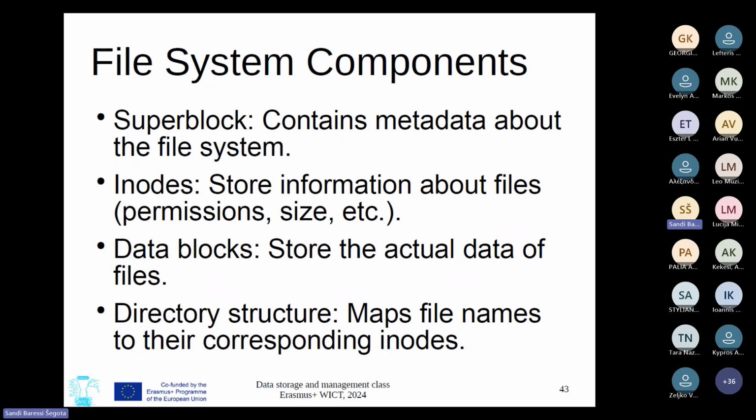Then we're going to have inodes. Most file systems are designed as a network of files that are connected in some way. Each inode will store information about files. So, for example, each file that you have, as I mentioned all the way at the start of this lecture today, it's been a while ago, I know. Everything that you have in your computer is stored as a series of ones and zeros, unless you're using some exotic file system or storage media. It's stored as a series of ones and zeros.